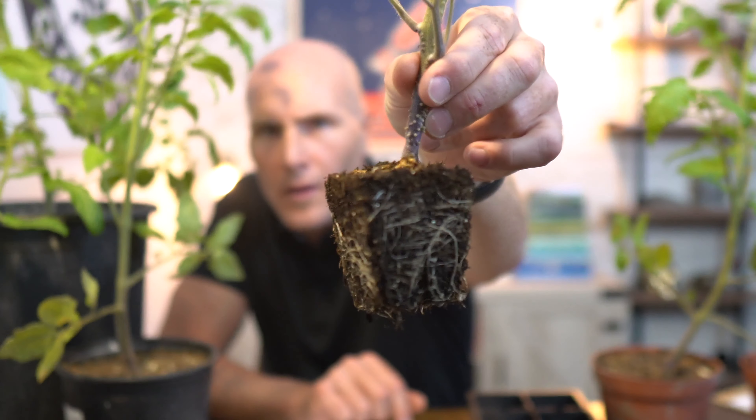Then they all went their separate ways, except for this guy who decided to stay home with daddy — he was a little shy. This plant has been inside this four-cell tray for approximately eight and a half weeks. Now this four-cell tray is larger than your typical six-cell tray — it's three inches deep and two-by-two-inch squares. Brother number two was moved into one of these orange pots. Sister went inside a one-gallon nursery pot, and the other sister went inside a five-gallon nursery pot.